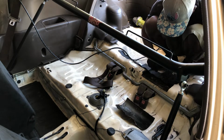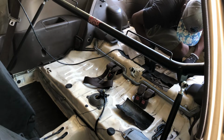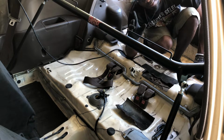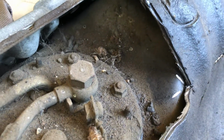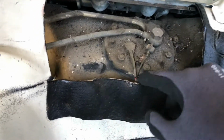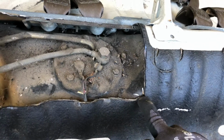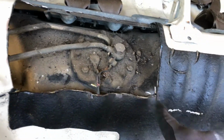Just like that, there is the gas tank, and there is the pump right there. Now, let me show you guys why exactly you want to be really careful doing this. This is how close the gas tank is to the car in this area. If you were going pretty deep, and look, I nicked the wires too. I'm going to have to fix those, but you will go dead into your gas tank. So be very careful, guys.